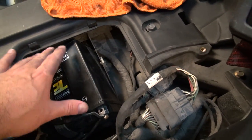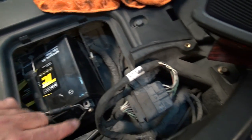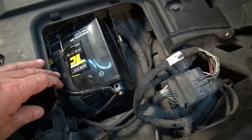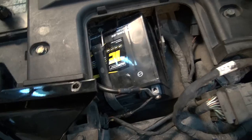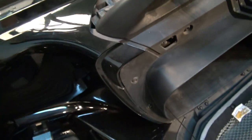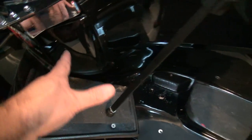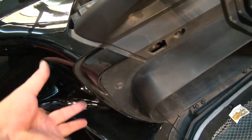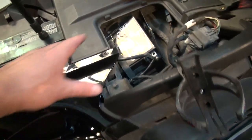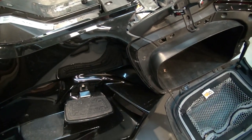Here's the battery that we want to take out. You want to be able to slide it out from this way, but to do that you're going to need to remove this little strap and take off the negative terminal — that's easy enough. Now the bad part: where's the positive terminal? They say you should just be able to slide the battery out and then take off the positive, but that doesn't happen. The positive terminal is right here underneath, and it's got about half an inch of play — it's really, really tight in there. So technically we need to remove the side panel, and then take off this panel with the two screws here, to be able to get right here in the corner so you can unhook that positive.